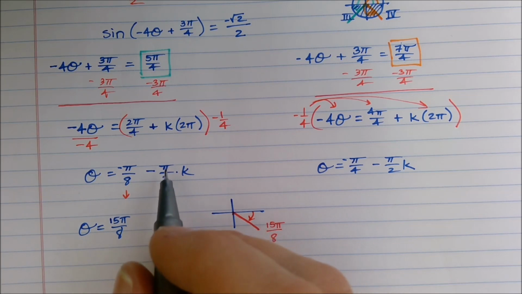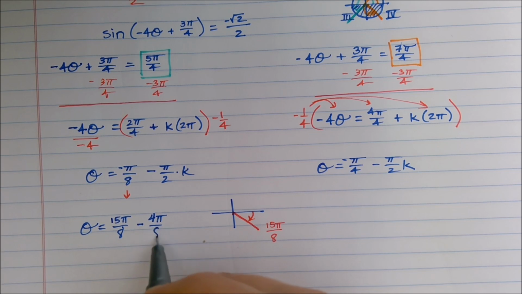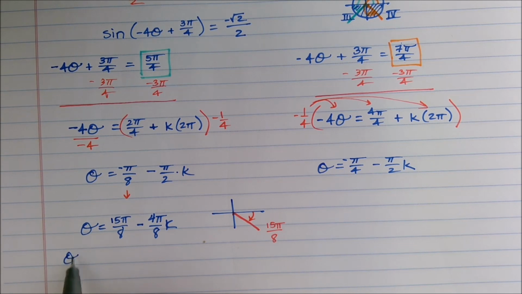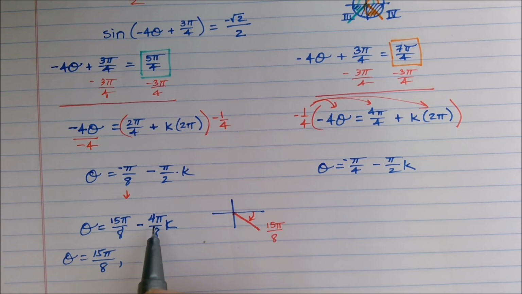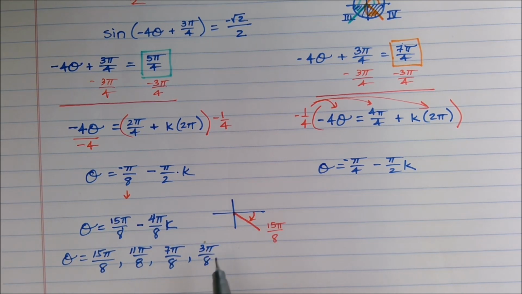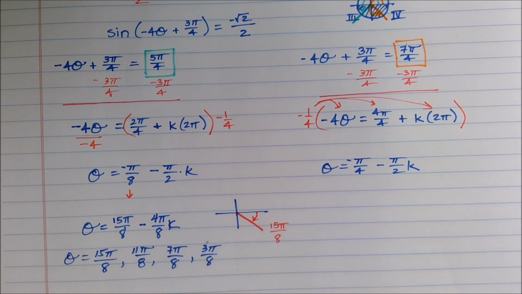Because I'm subtracting off pi over 2, and I know it's going to be an eighth, I'm going to immediately just change that into 4 pi over 8, right? The same as a half pi. So what that does is allow me to very quickly list all of these. So 15 pi over 8, starting with the biggest, I'm going to drop by 4. Next one would be 11 pi over 8. Drop by 4 again, 7 pi over 8. Drop by 4 again, 3 pi over 8. And if I drop by 4 one more time, notice I'll be back at negative pi over 8. And of course, we're outside of that interval 0 to 2 pi that we're supposed to be solving on.